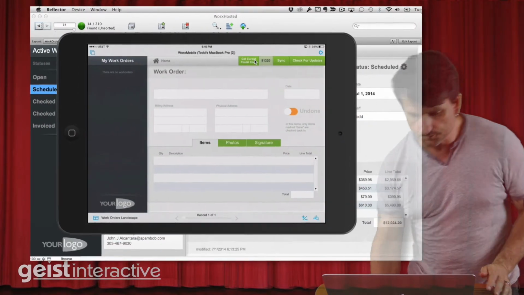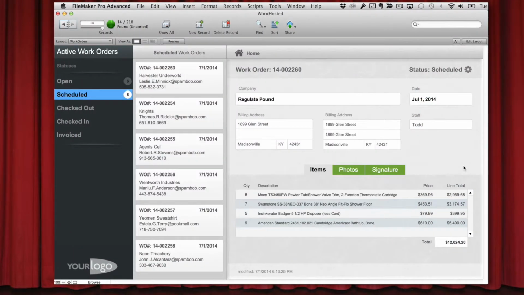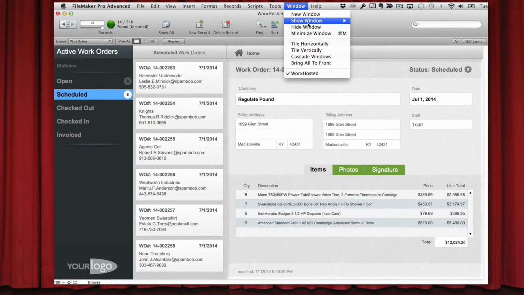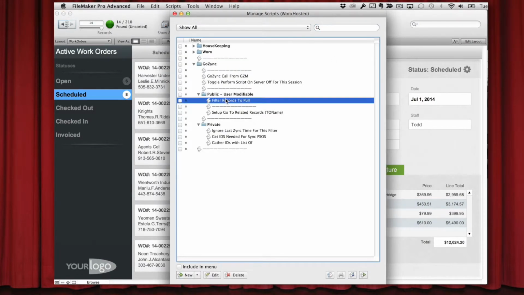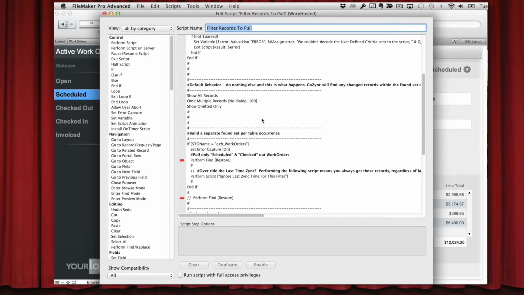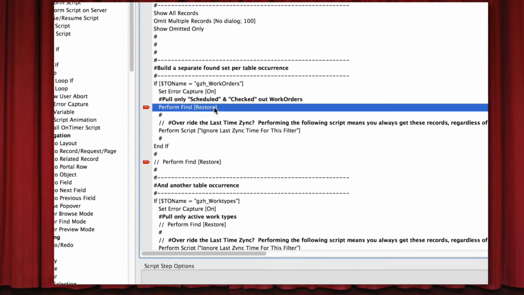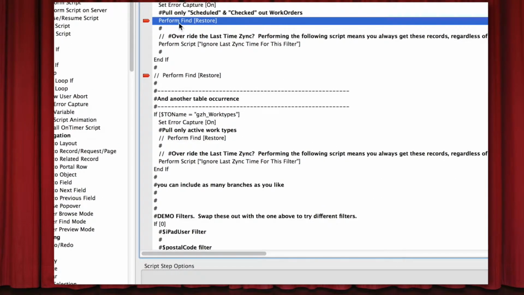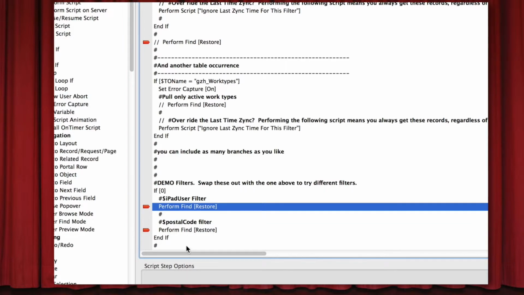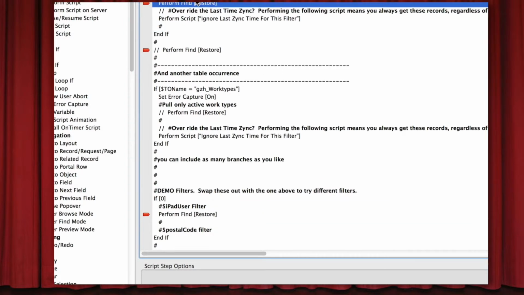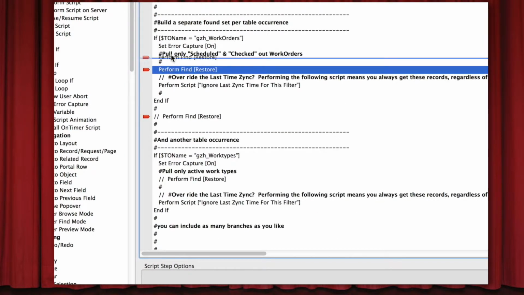All right, so let's put that down for a second and let's deal with changing what we've got to do here. We're going to need to work in a couple of places. First, let's go up to the filter script in our hosted file. So this is our main file here. We're going to go look at that script we messed with before. We're going to move that one out because we're going to do a different one. And I've got that one already set up here, and we'll drag it up and take a look at it. So here it is.